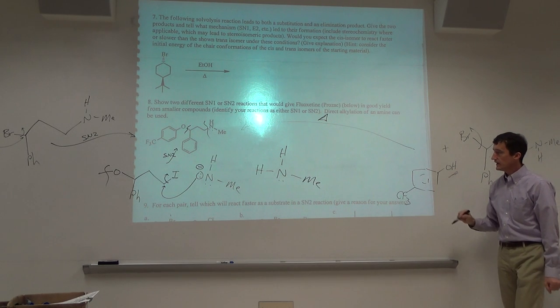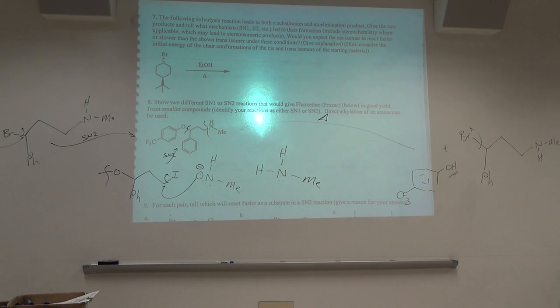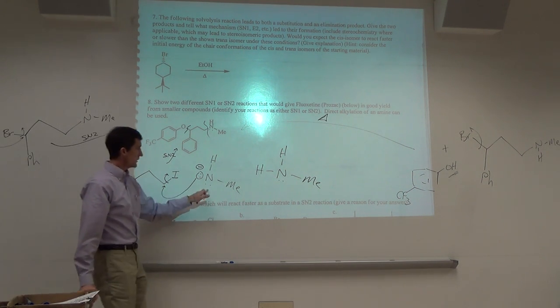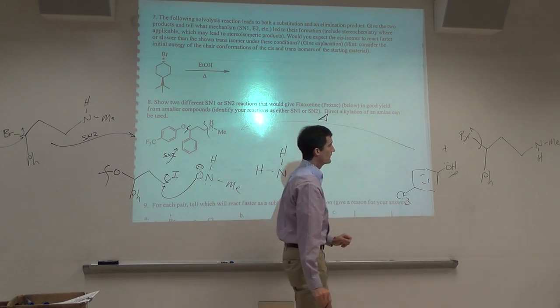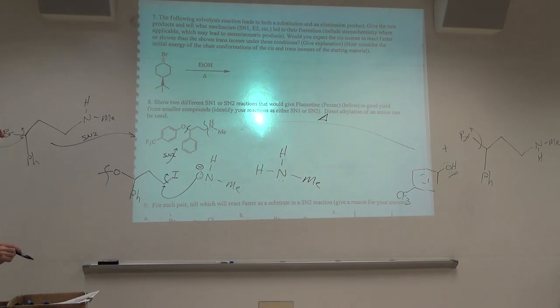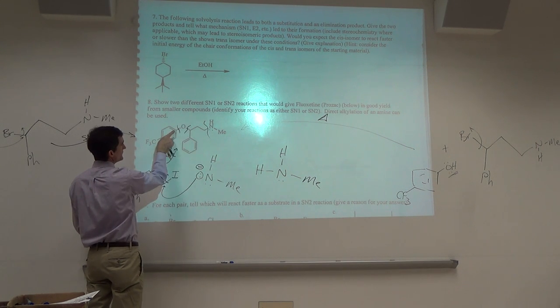If you keep this neutral... if you make it an anion, it's going to do SN2, because now it's strong, strong, strong. But this would be a weak nucleophile. I don't see any benefit of doing SN1. It's going to be a more difficult reaction. You don't want to do it over here, because if you had an O minus, if you had a leaving group on that carbon, tough. You're not going to do any SN1 or SN2 there.